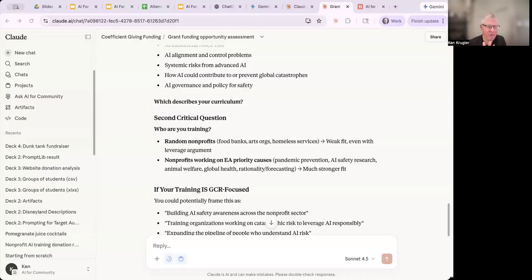It would have left me with a better list. And then instead of just give me the top 10, I could have said, give me only the ones where there's a direct alignment or it's close enough to consider the grant in the near future. So I'm learning from this process, which is always something that happens with AI. That's how I should probably have done it because it would have saved me some steps. Right? All right. Any questions about this?